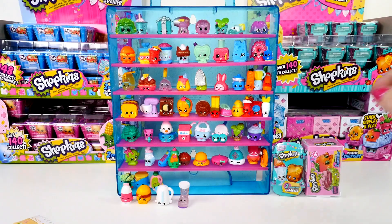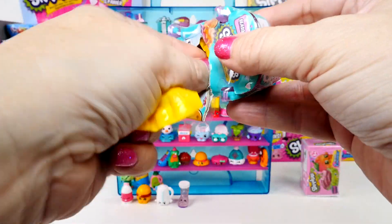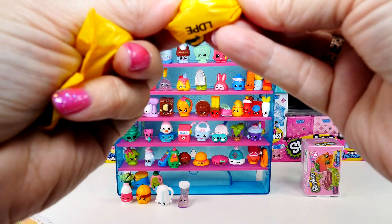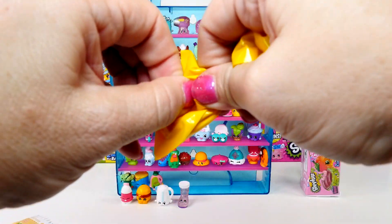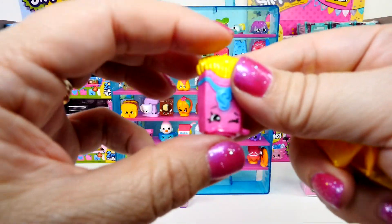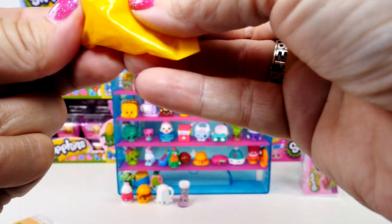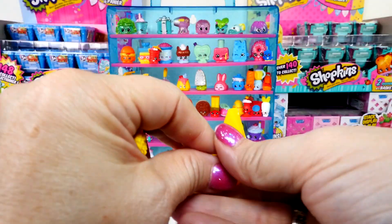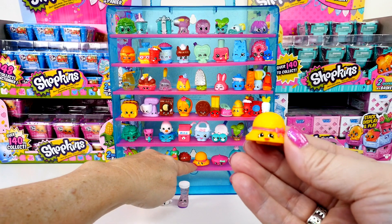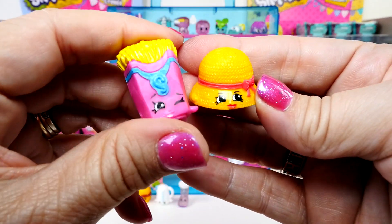On to season three. I still want that chocolate box — Chalky box or something like that. I can see who that is through here and this one is a duplicate for us today — I think we just got that one in our last video. But let's open this one. Fiona Fries! Hello, Miss Fiona. She is pink; there's also a red one. I don't think we have the pink one, I know we have the red one. And this right here — let me guess — Hattie Hat. Am I right? Yes it is! And if you look right here, we have a Hattie Hat, so it looks like we might need to use you for a craft, Hattie Hat.